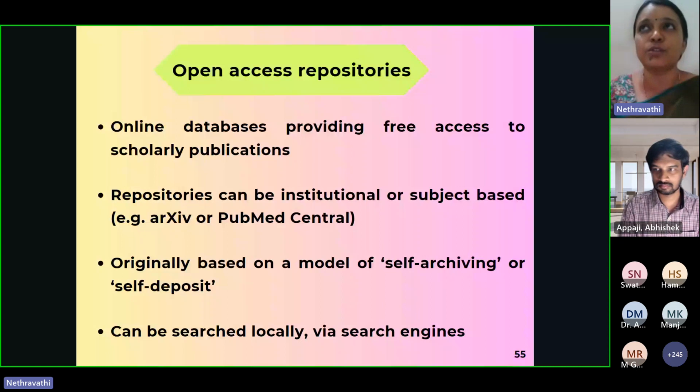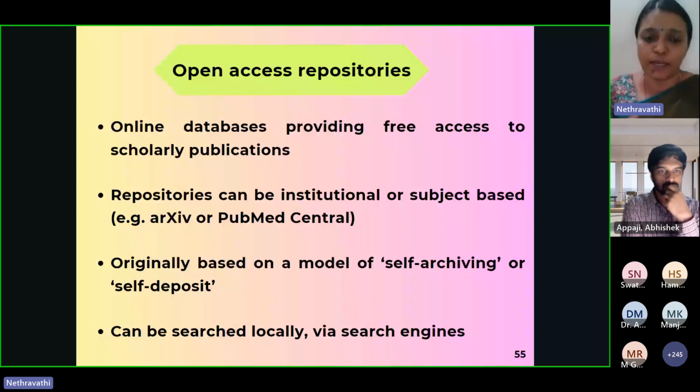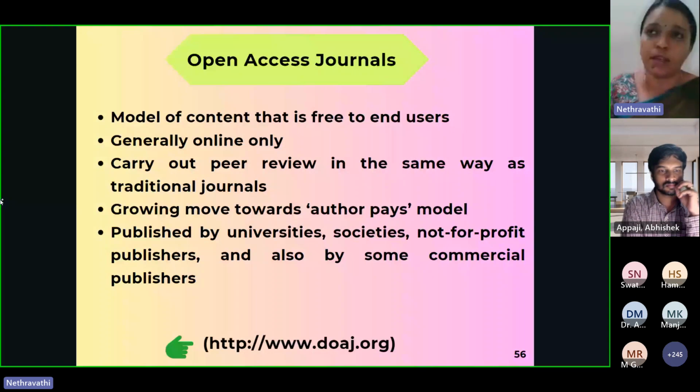It is free to access, and usually these repositories are purchased by the institutions, by the libraries. So it is institution based, and even within institution based, it might be subject based also. Like my institution has only electrical based open access journals, or only mechanical based open access journals. It could be subject based, or in general institution based. It is based on the model of archiving and depositing, and we can search it on any search engine. And what is the other one? That is the open access journal. A journal is one particular journal, whereas a repository is a collection of journals.